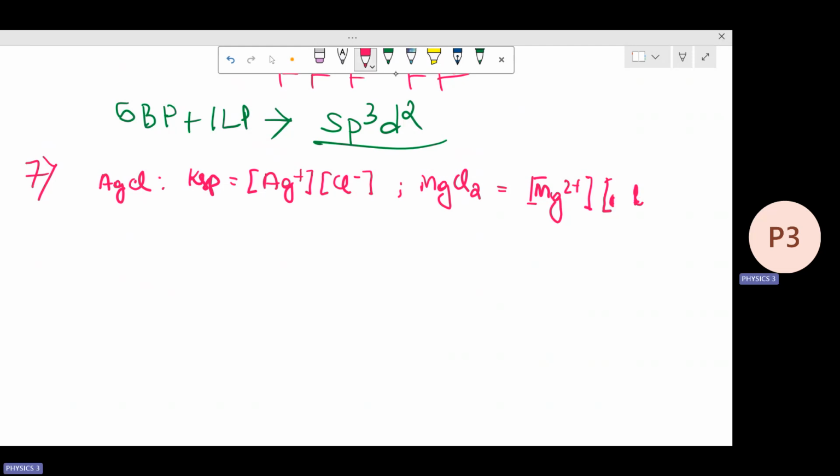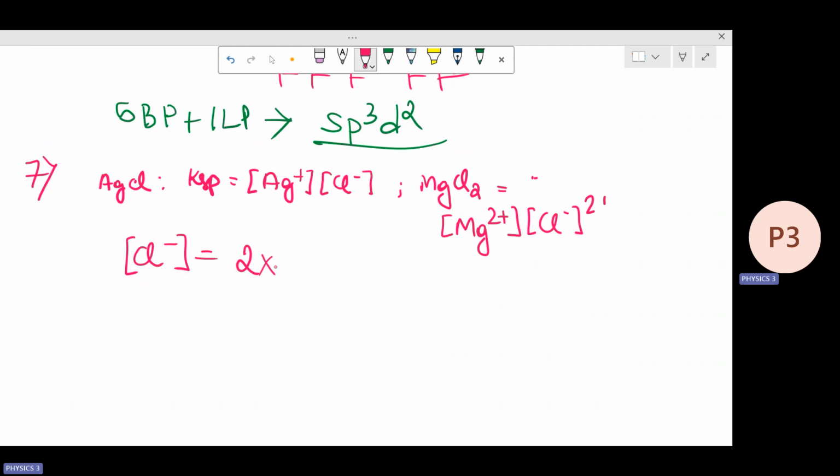So it's not being printed over here. No worries, we'll go next line. So what will be for MgCl2? MgCl2 will be Mg2+ and Cl- squared. I hope all of you do understand now. If we talk of Cl- concentration, we will get how much? We will get 2 multiplied by 0.2. That will give me 0.4 molar.